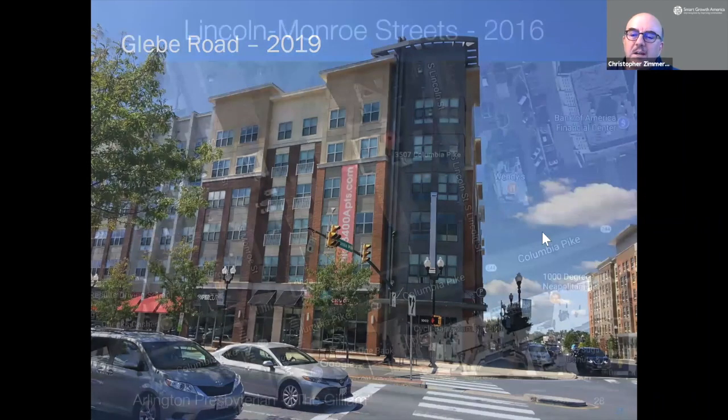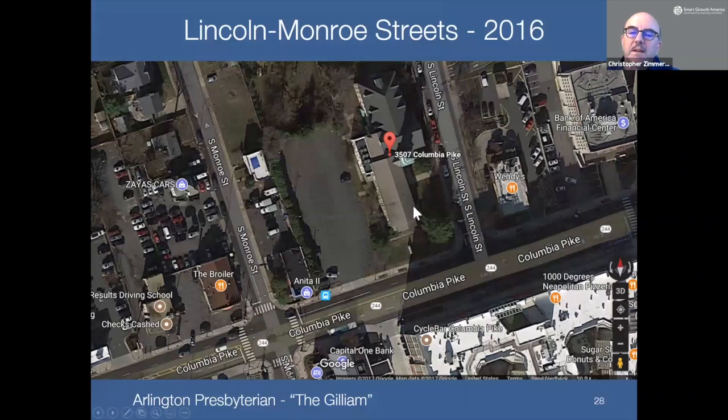And just off to the right here, you'll see another building that is the next one I'll talk about, which again, just going farther along down the Pike, we had a church, which mostly had, of course, a parking lot occupying a large part of the space. The church decided they wanted to do something. They needed to do something about their church building and infrastructure, and they wanted to address housing needs.